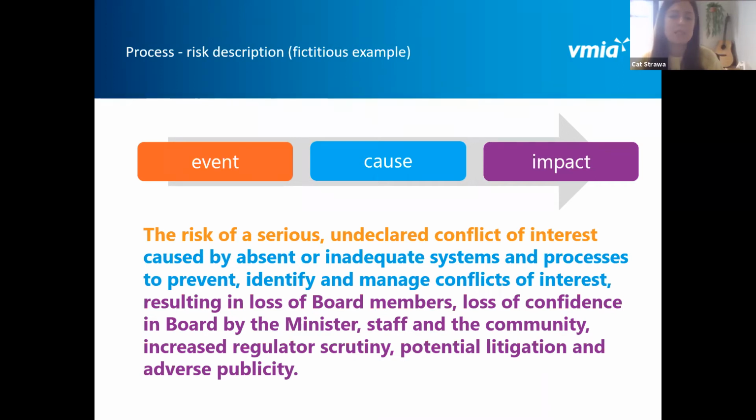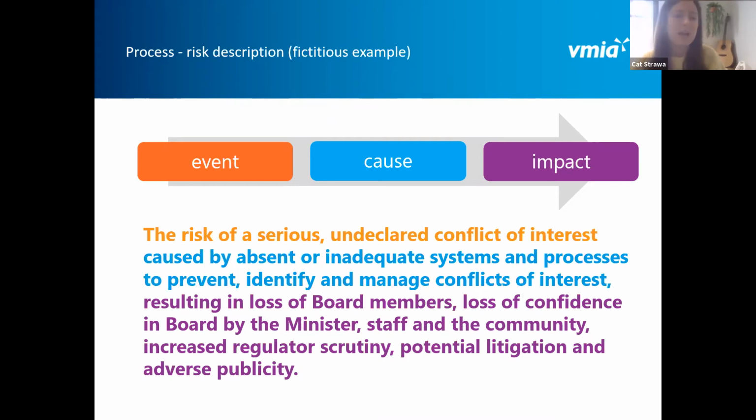But it puts your organisation in the best place to manage and treat them dynamically. And it is a lengthy statement, and so we find some organisations aren't comfortable with having that much text in their strategic risk registers. So you may capture just the risk event in one section, and then you would have the relevant causes and impacts as bullet points in other columns.